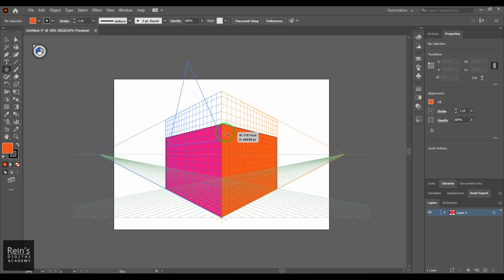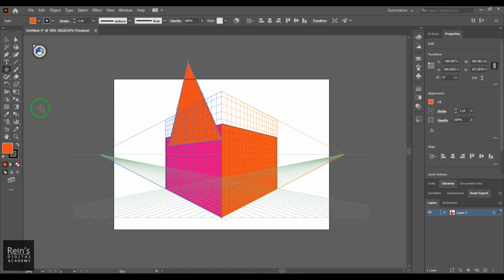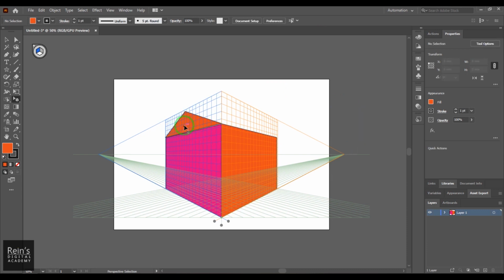Maybe I can adjust it later using the selection tool. You can be more precise if you want it to be like that. So you can create complex drawings using these perspective tools.